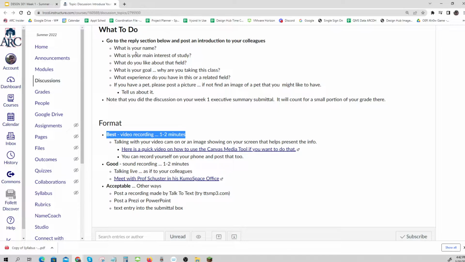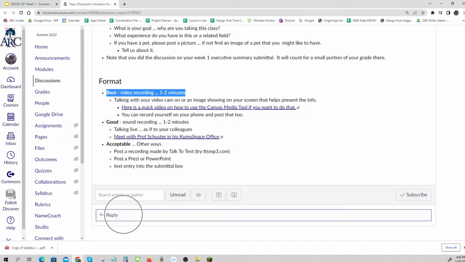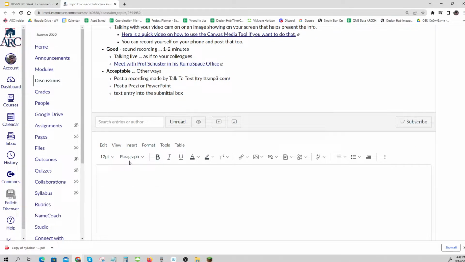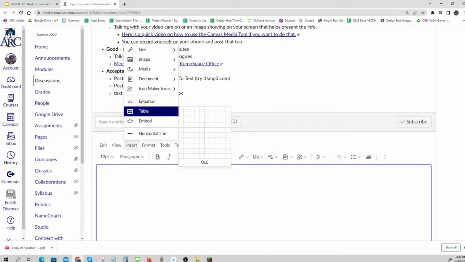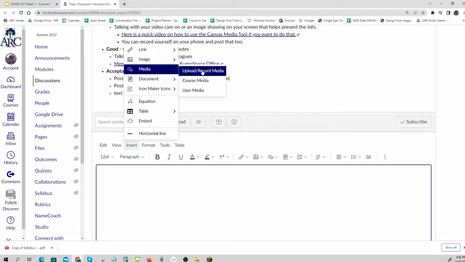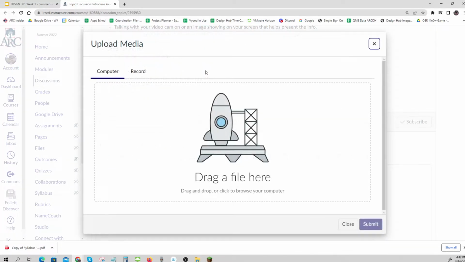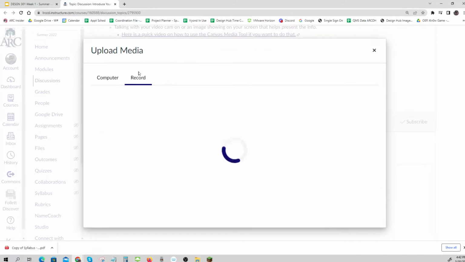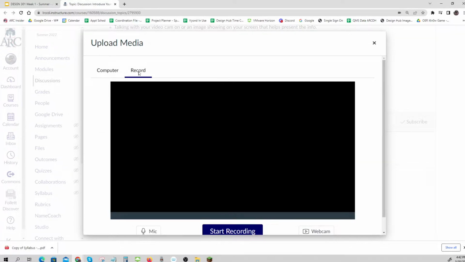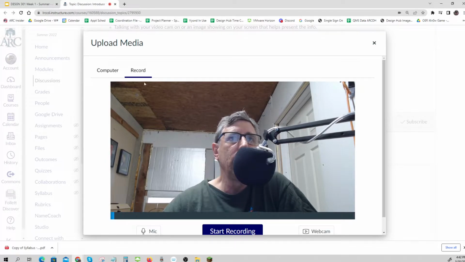So I've made a little snip of this so I can do it. Let me come down here. I'm going to go to the reply, click, and I will insert some media. I'm going to record some media. And look, it comes up computer, and then I have to click record. Now, if you can't do this on VMware, by the way, it won't really work. But you can see my mic is kind of clicking away.